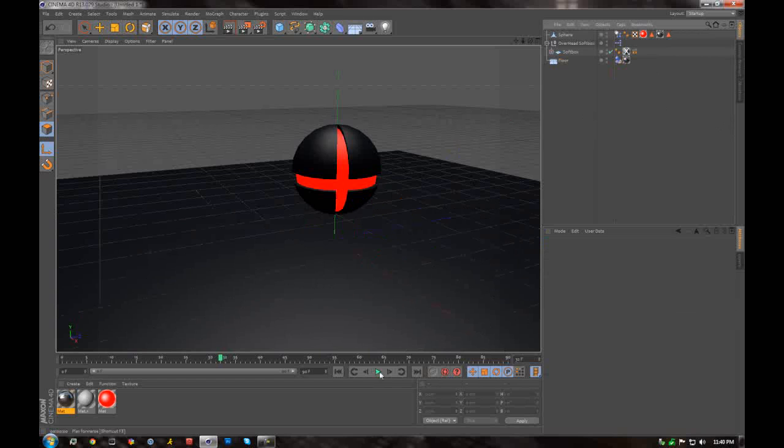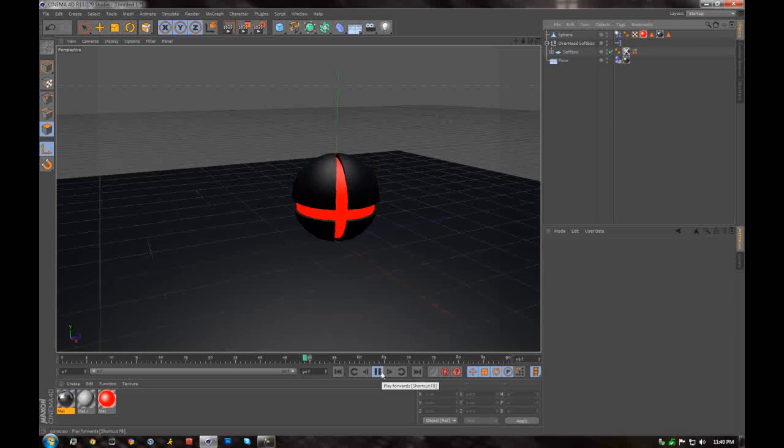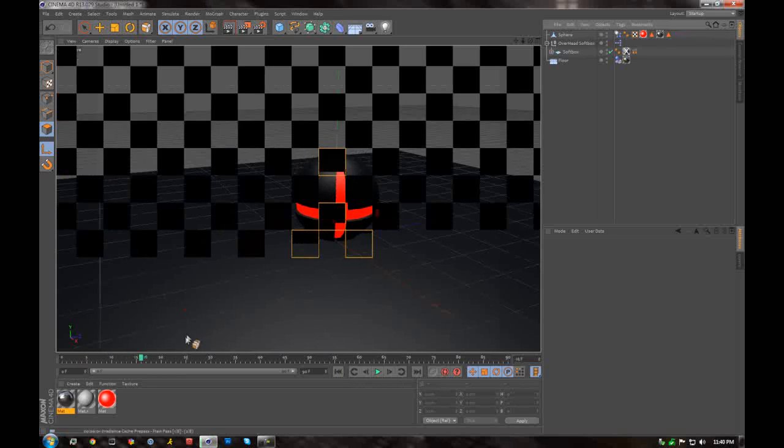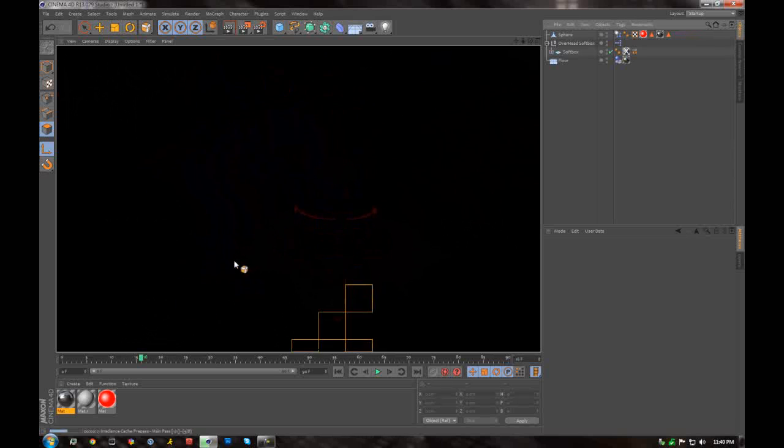So now if I hit play, it falls to the ground and sits there. I will kind of wait. Now if I render this out, you will see that our sphere will be sitting on the ground, and it will kind of have an armored look to it because that chrome gives it that extra cool feeling. And you can use this in any speed art you want. It goes great with a lot of things.